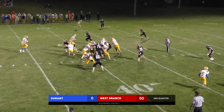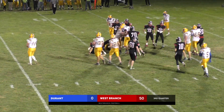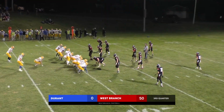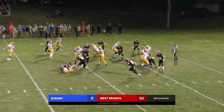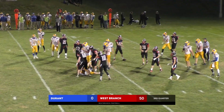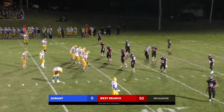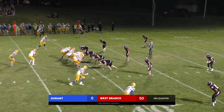There's motion from LaFrenz. They pitch it out to him, and a great job by Freese to force it. Lukovsky comes back and helps cover him for the stop. Wildcats come back in that wishbone, double tight. Quick count. Handoff goes to Hughes, and he is drilled down by Mahan. Big play for a loss of 3 on the play. Chris. And it's good to see a senior like Chris get in there.